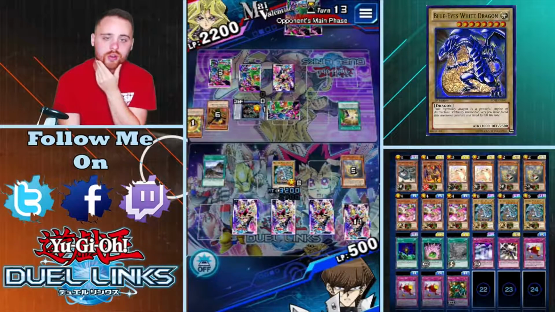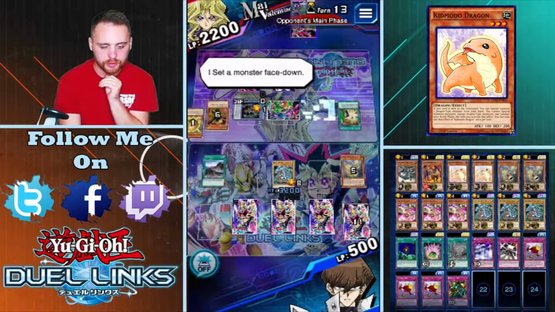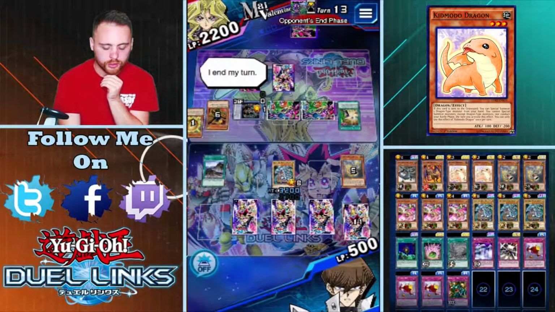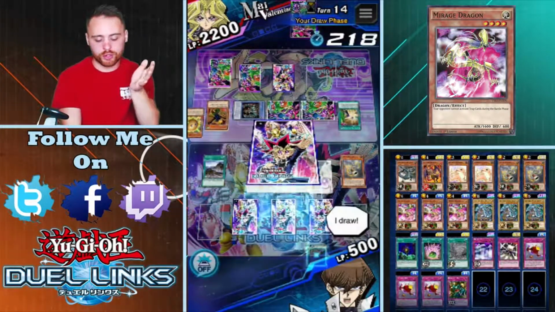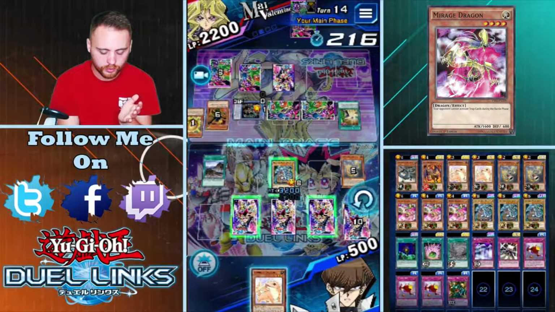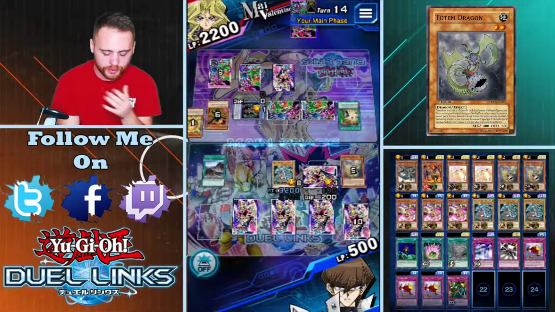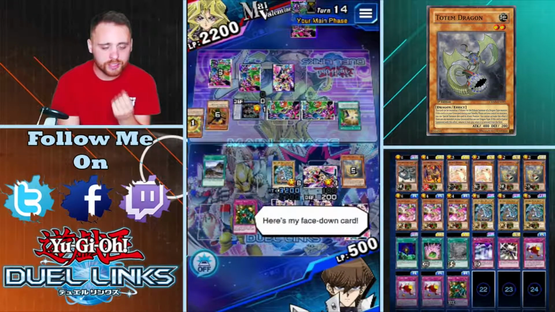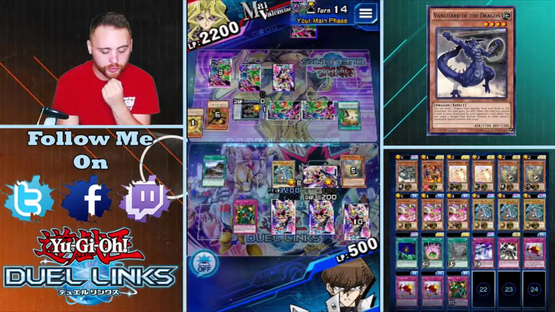As long as that face down card is not a trap card to stop my attack, we'll actually win. I set a monster face down. I end my turn. She should have summoned her Harpy Lady, destroyed the face down card, absorbed my Blue Eyes with Relinquished, and just taken me out right then and there. But because she didn't, depending on what that face down card is, I might have just won the duel.